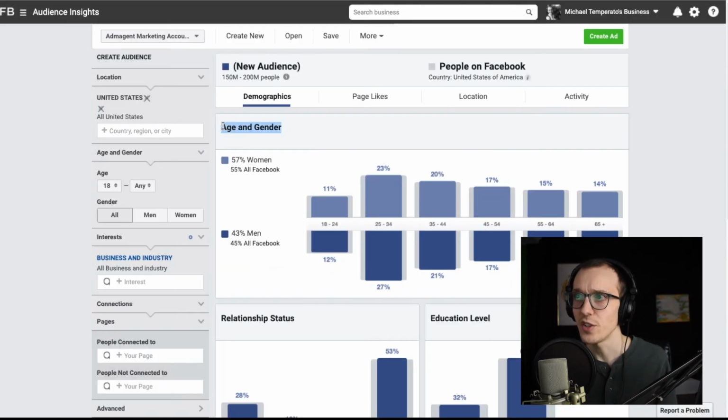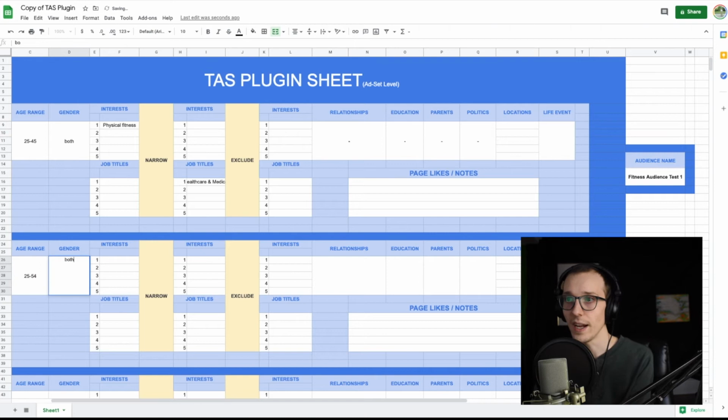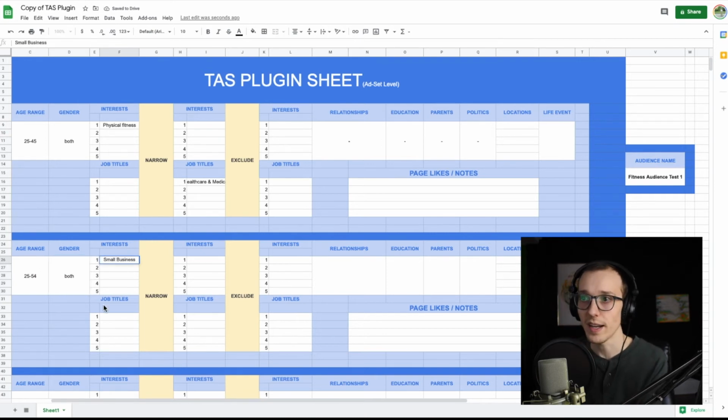So when we look at the age and gender, we can see, generally speaking, the people we're looking for are between 25 and 54. So now back to our task, right? Age range, 25 to 54. Gender, right? We have both. And here we go. So we have small business, and we're just plugging this in. If you were going to narrow it, like we just did this one, it would be after the narrow field.